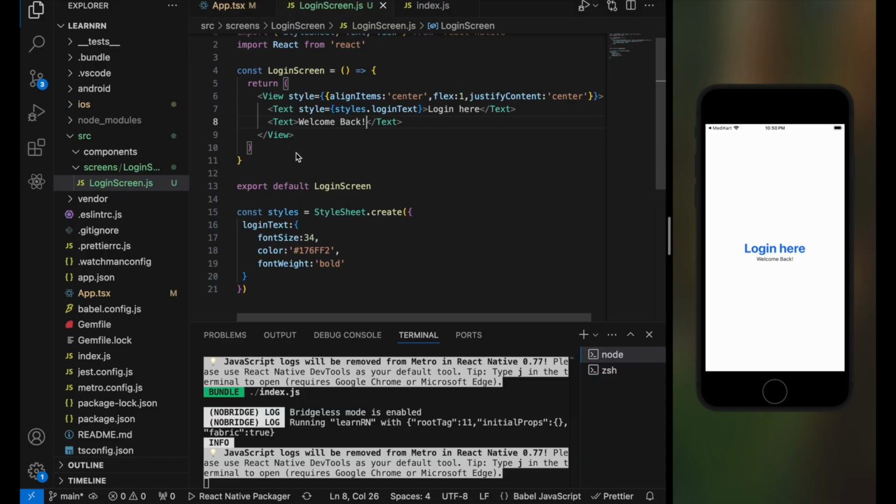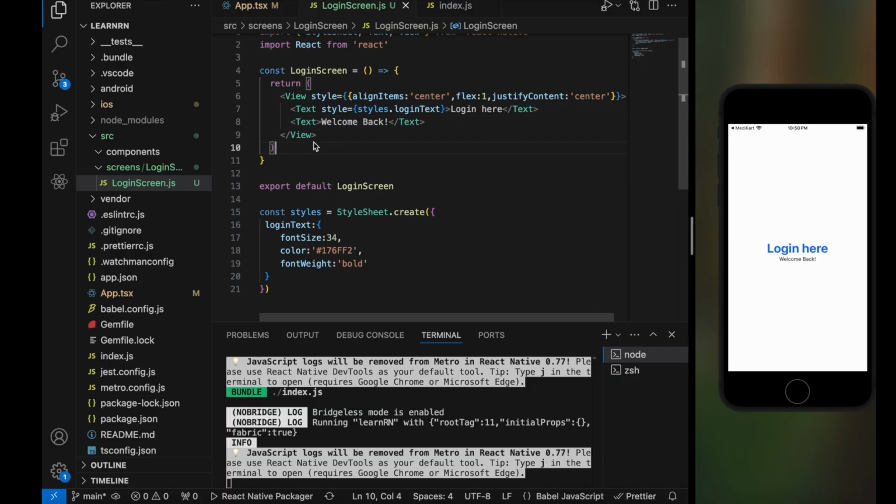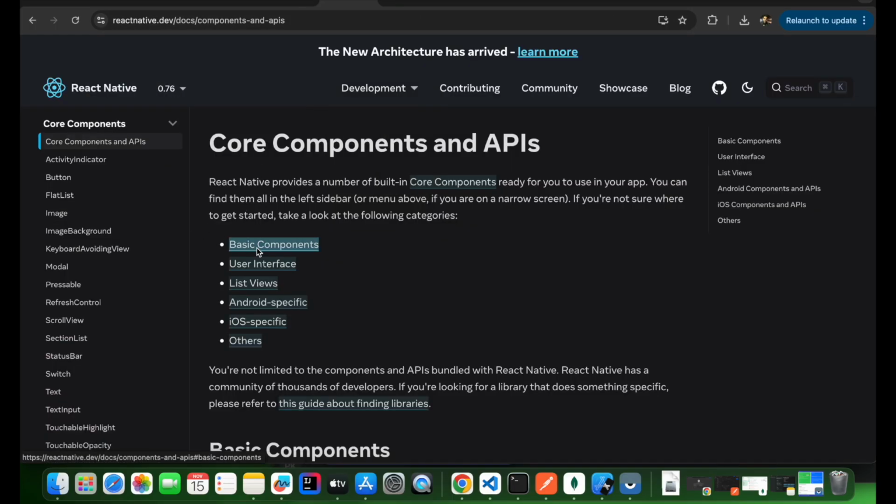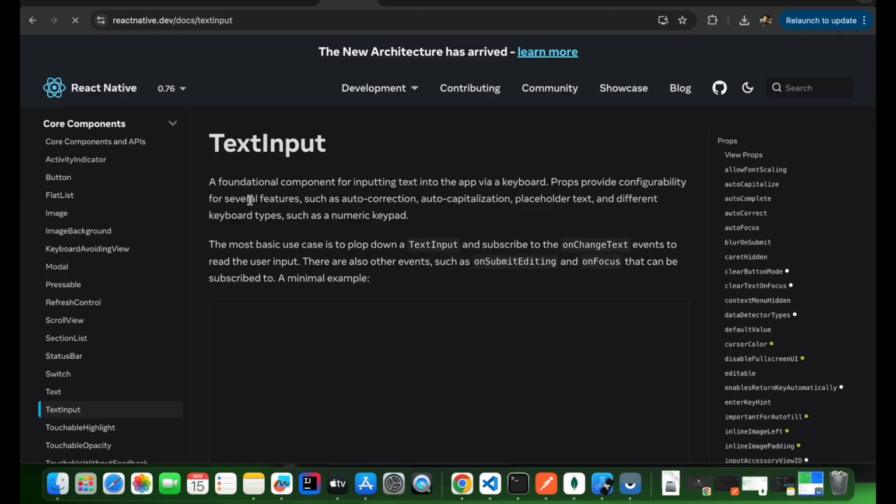Right? So this is how we can use the text component. Now if we look at the design, there are two input components. In React Native, there is a component, TextInput, that we can use to create the input fields. Let's go back to the docs, basic components, TextInput.